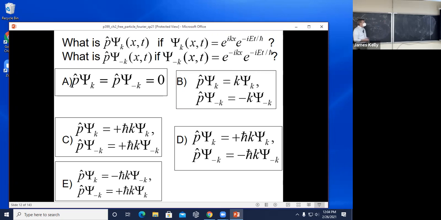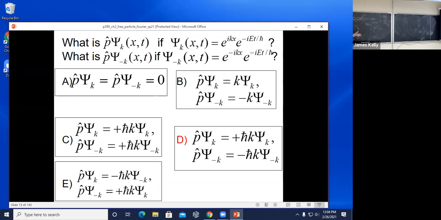Most of you inside the class are giving signs of being ready to vote. Let's see a vote, and if you got it, flaunt it, as they say. I'm seeing a bunch of D's so far. Some weren't ready to vote, but I agree. D is the correct answer here, and you just have to mechanically apply minus i h bar d dx.